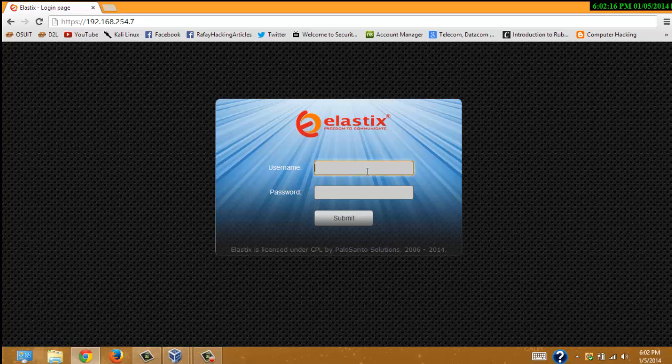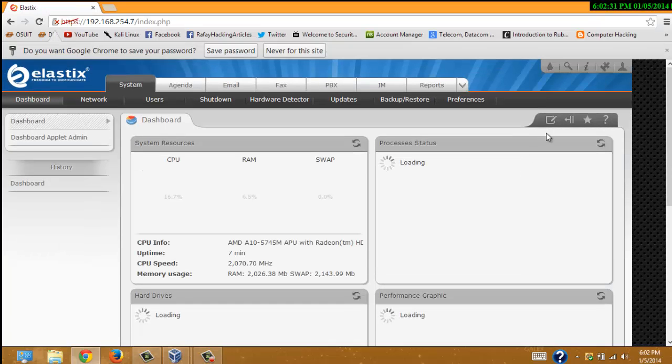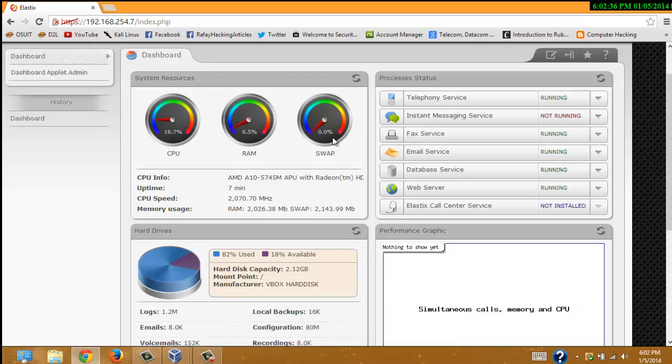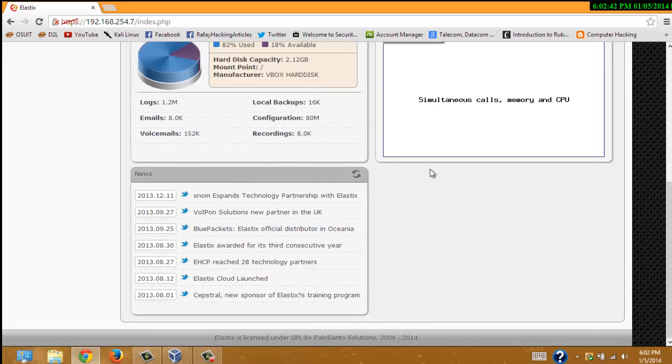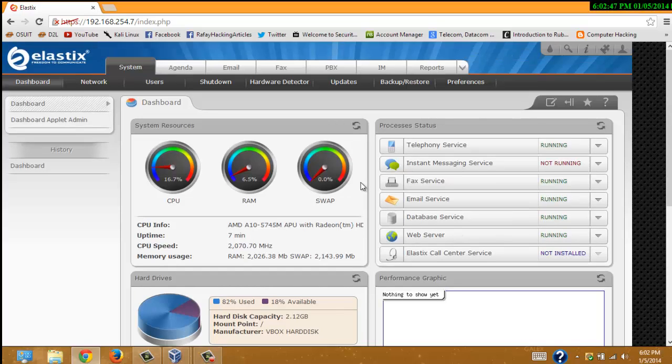And now that you are at the Elastix login screen, you'll type admin, and then whatever password you set up during the installation. And everything should be set up and running. A nice little dashboard here.